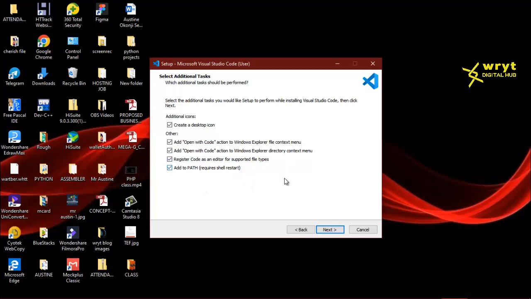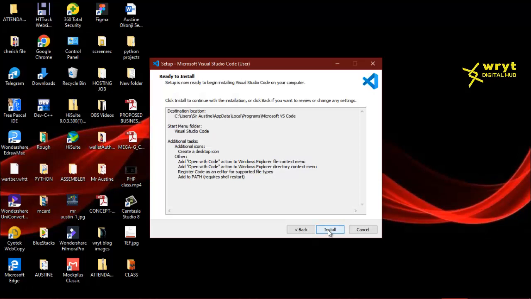But you know that most people, once they want to install something, they're in haste, and because they don't have an idea, they just keep clicking next, and then they miss it. The idea is not that you should always select everything, but that you know why you're selecting them. And this add to PATH option is important. You see it was selected by default, because with some programming languages like Python, you will need to add VS Code to PATH before you can actually use it on your machine. But in a case where it is not selected, make sure you select it. Once you check the options that you need, you click next, and then you begin to install.